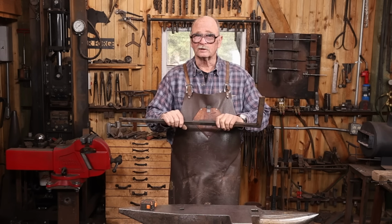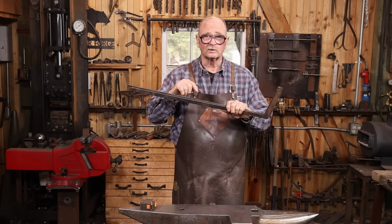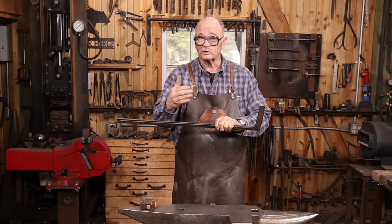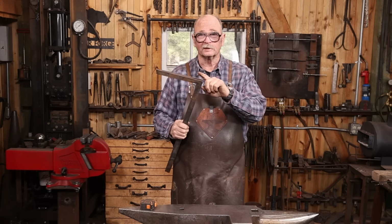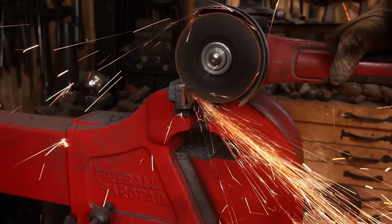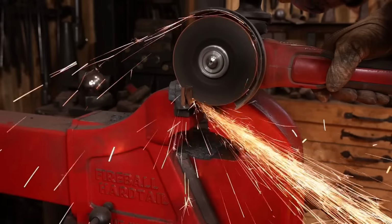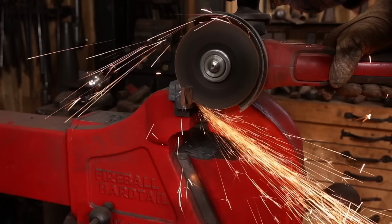But I thought we would get started today tapering this out and then doing the forge welded finials. So there's going to be more forge welding involved. You haven't missed all the forge welding, just because Janet did some of it for us. The end of one of these was previously scarfed for the next corner weld, and I want to cut these off so they're the same length and square before I taper them.